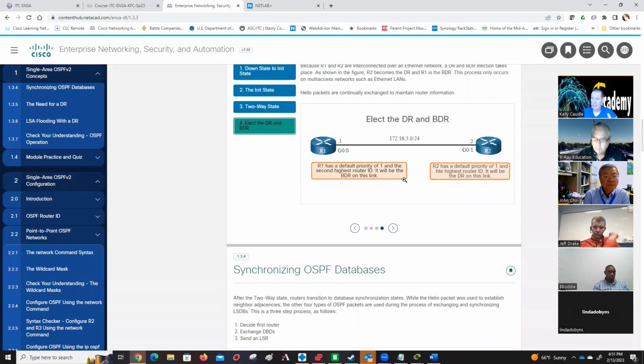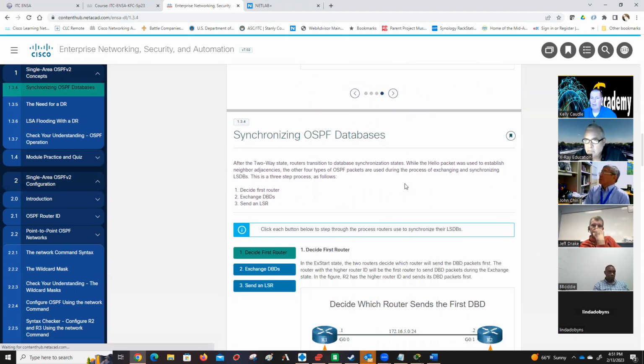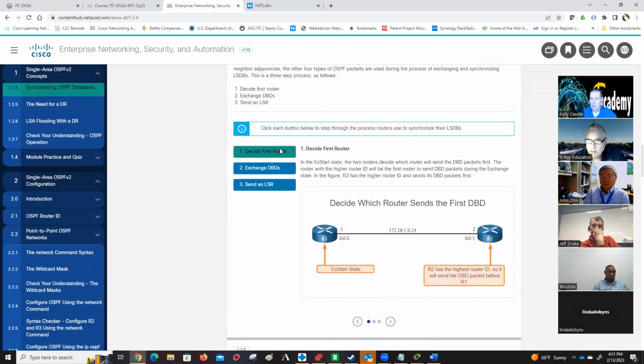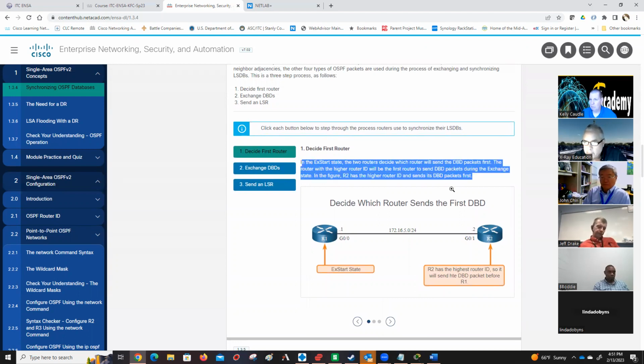By the way, the election is handled by looking at the priority of the particular devices. We'll talk about what the default priority is and how that works a little bit later. We're not going to do that right now. We'll decide who the first router is going to be. And usually that's done by the router with the highest router ID being the first router to send its database description packets, and then the next.